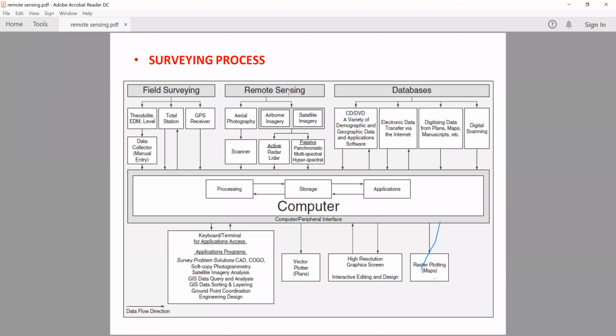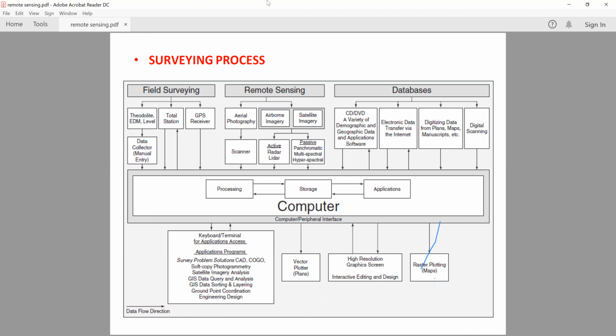So, what we studied so far is that we started off with field surveying, very basic instruments, starting from measuring tape and compass, then the auto level, theodolite, GPS receiver. We'll study a little about total station in the lab when you return. So all of these are field instruments. A GPS is also a field instrument because you get the coordinates of the point where you place your receiver. So unless you have a receiver, you won't go into the field, you won't be able to use a GPS. So that is again an example of field surveying.